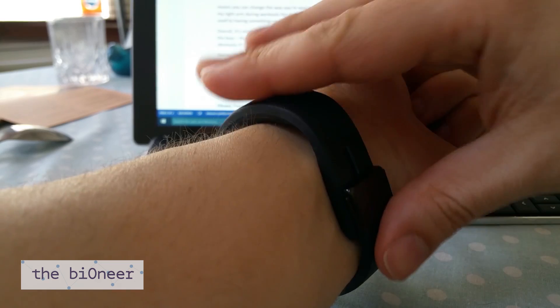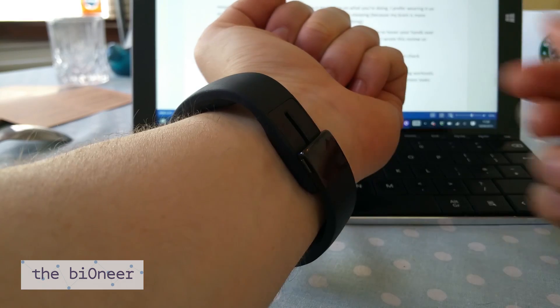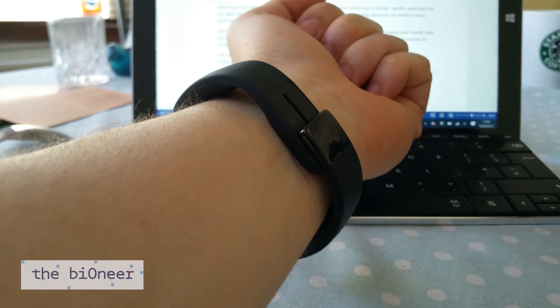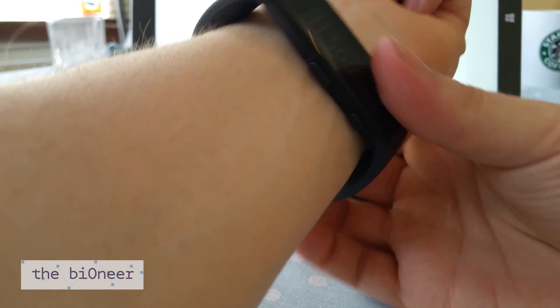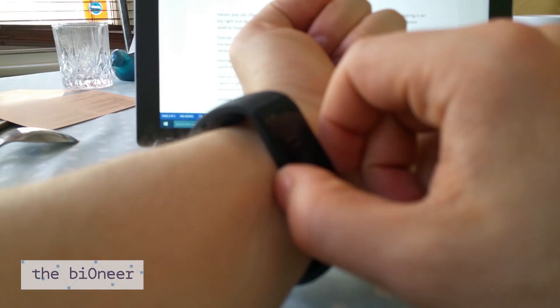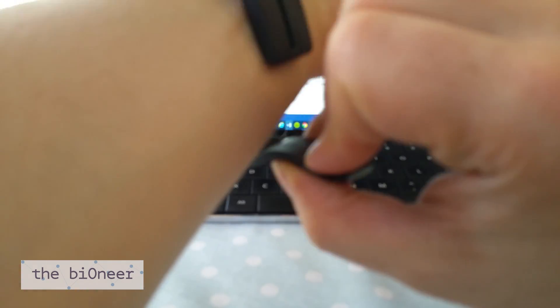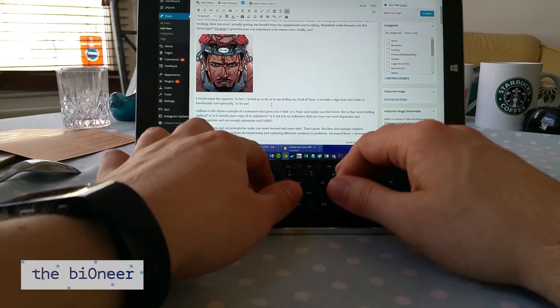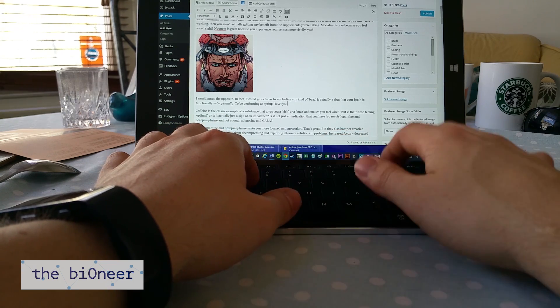When I first got my device, I was disappointed to find it felt uncomfortable to wear. Turns out I had the wrong size and had to get one smaller, and then it was much better. So if you're buying one of these, make sure you try them on first, or at least carefully examine the guide that Microsoft supplies. It can be worn on either wrist, facing either inwards or outwards, which is pretty handy as it means you can change the way you're wearing it depending on what you're doing. I prefer wearing it on my right arm during workouts and my left when I'm sleeping.